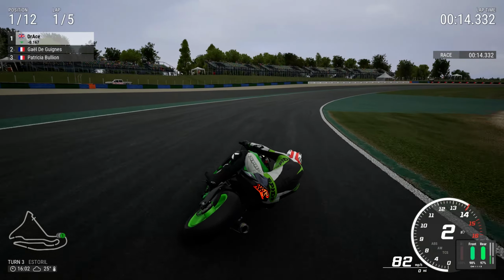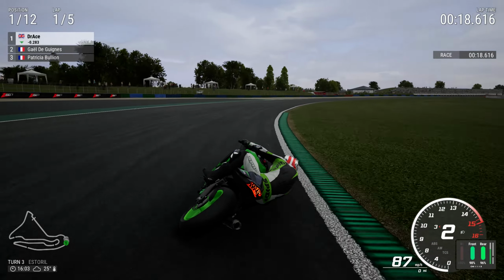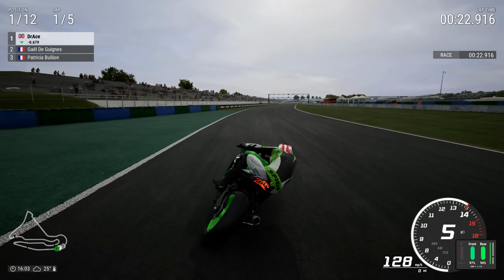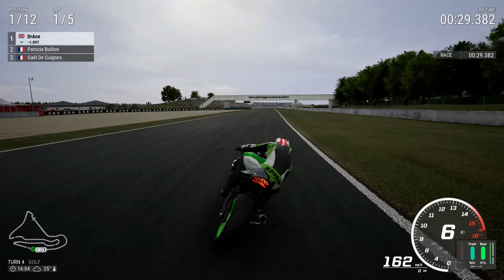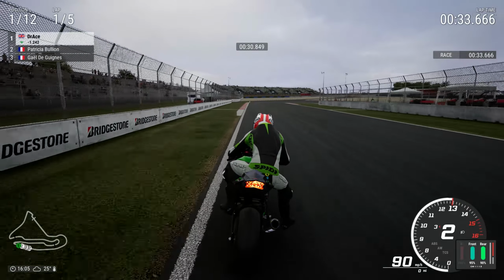Now, Estoril Corner for turn 3, navigated pretty well with this magnificent Kawasaki. I've got to say, this is my first time using this said bike, and it is fantastic. Like everything that Team Green seem to make, another amazing bike. Really big fan, and I was pleased to see a Kawasaki on there because I know how much the aces quite enjoy the green machines.